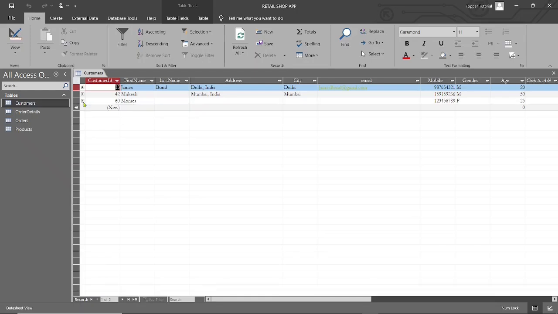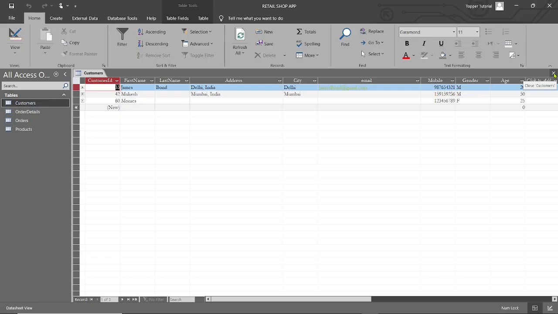You may think how these data will be fed in tables. You need not be worried. Data will be fed into tables with their respective form. This is the topic of upcoming tutorial. But, for the time being, I just want to explain how to retrieve the required information in a relational database management system, where data are properly organized and kept in their respective tables. In this case, customers, products, orders and orders details are 4 different tables, where information are kept in their respective area. Now, I want to see that, for any specific customer, what are the orders he placed? And what are the details of the orders?